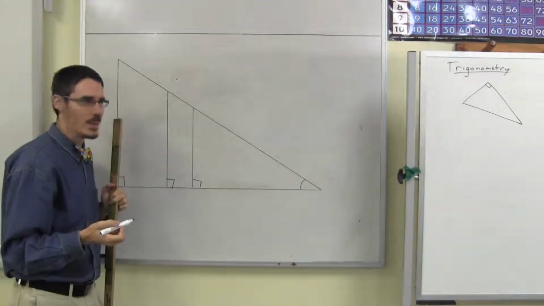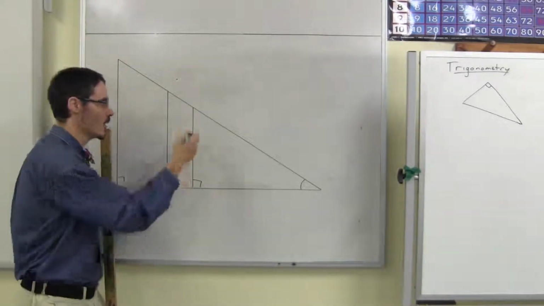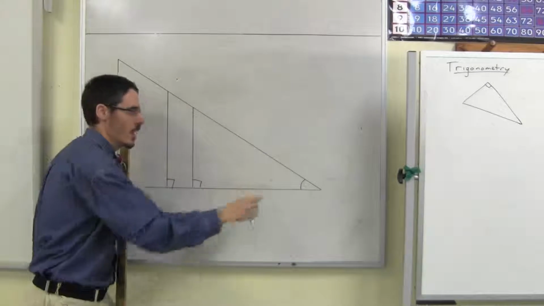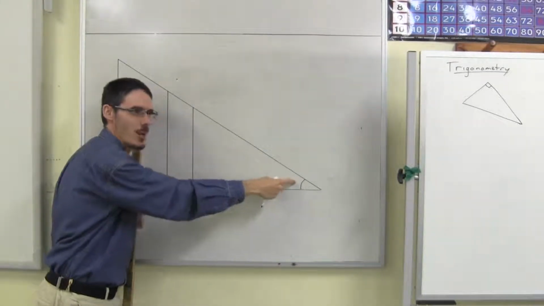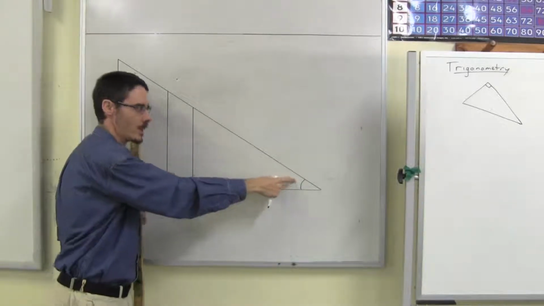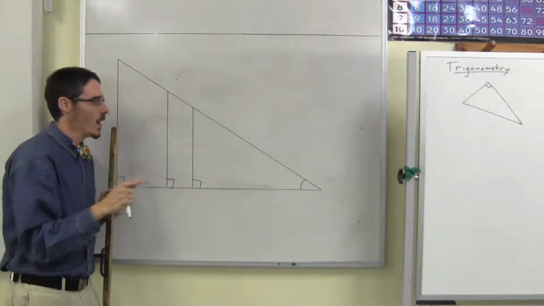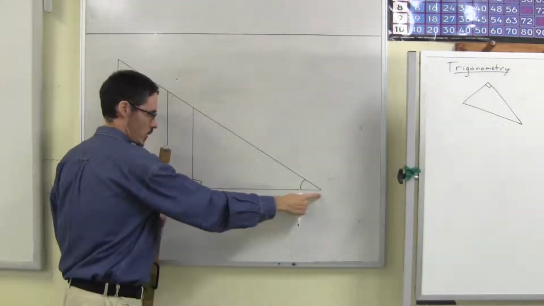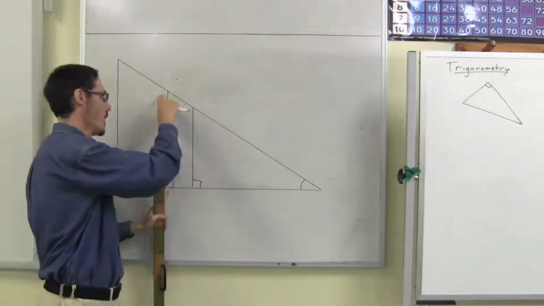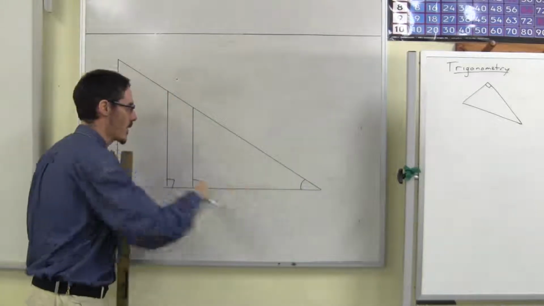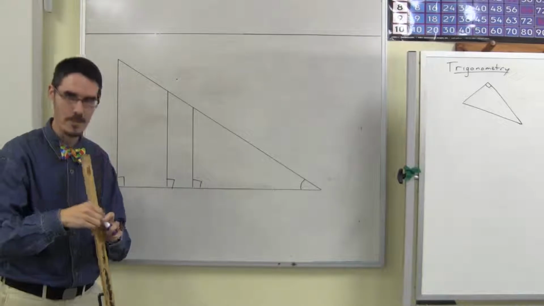And so what we do is we invent a function called, in this case, tan, that tells me the value of height divided by width, as long as I know this angle. Okay, so it depends fundamentally on what that angle is. But if I have that angle, it tells me that ratio, which means if you tell me the width of your triangle, and I know this angle, then I can tell you the height, because I know what the height divided by the width is supposed to be. And that's the basis of trigonometry.